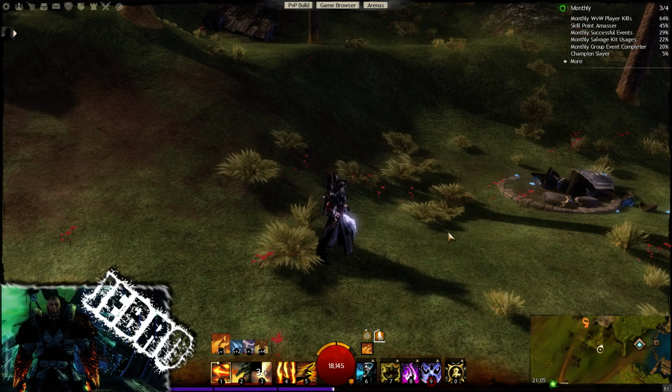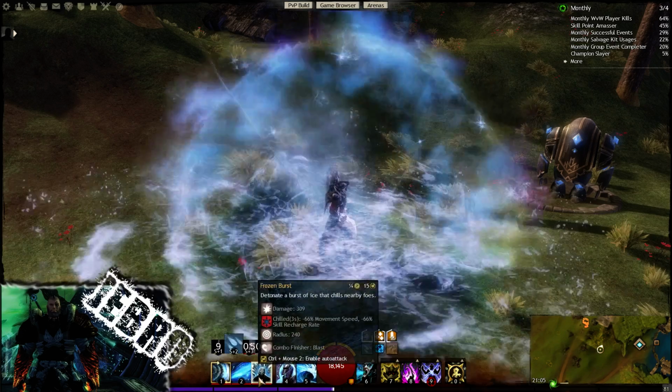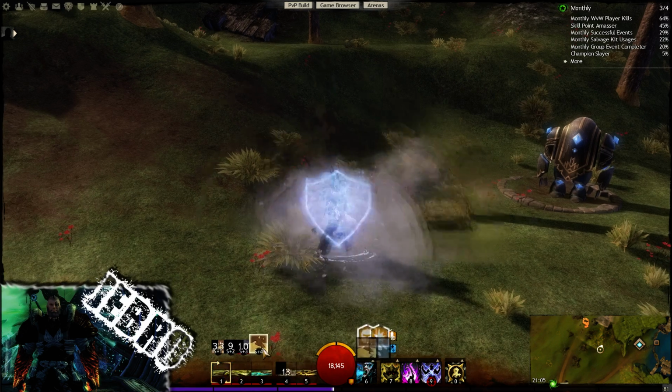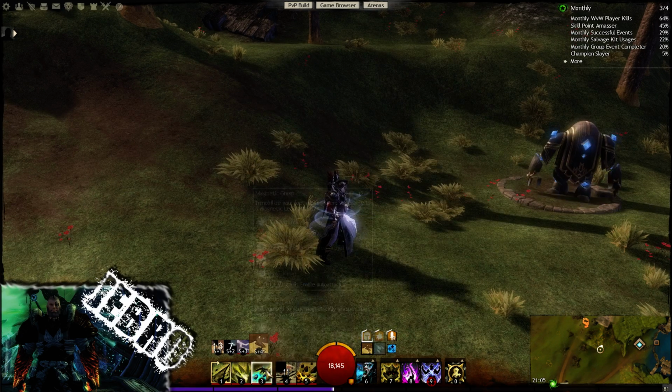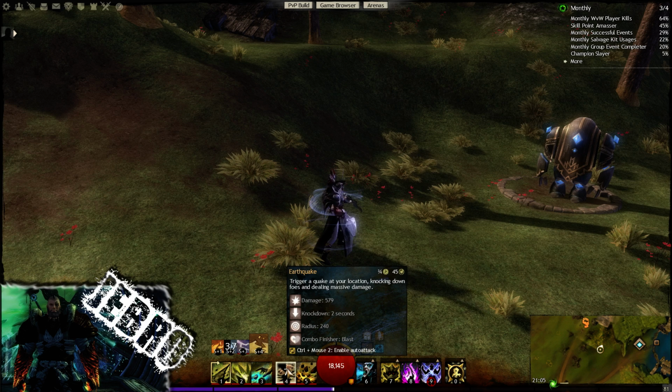So what I did with that combo was the Ring of Fire. I then went into the water attunement and did the blast, the frozen burst. Then I jumped into the earth attunement, dodged once, and then did earthquake. And it feels quicker to do the dodge and then the earthquake.